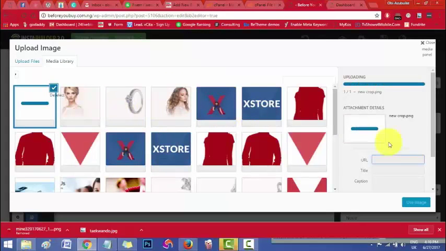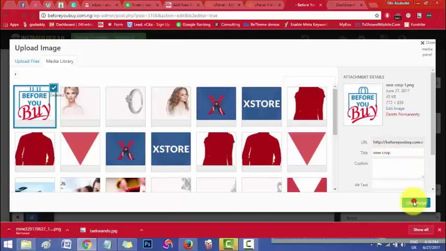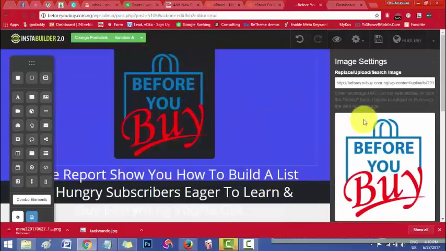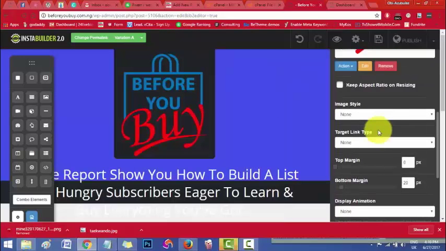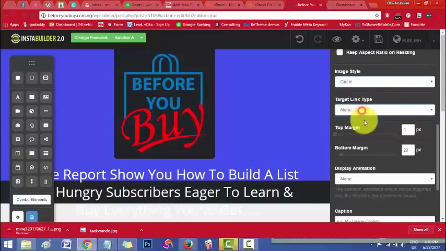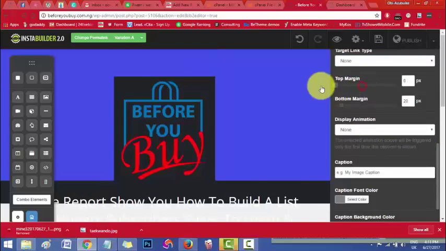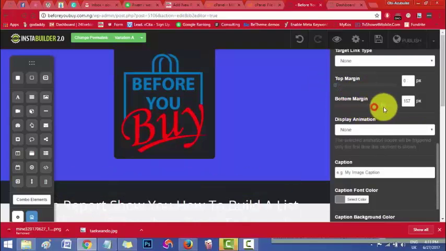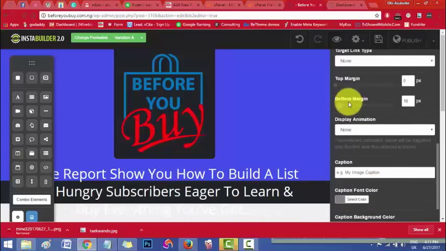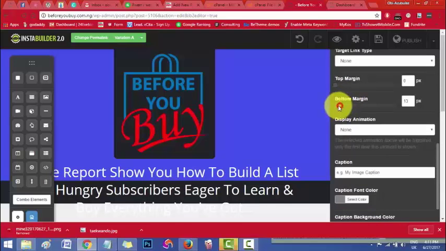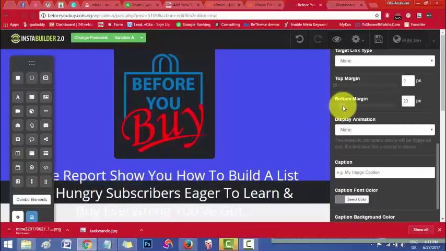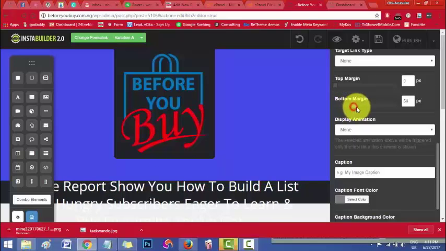Okay, so it's loading up and it's already almost done. We just need to be patient. Okay, there it is, and our logo is going to appear. So as you can see, this logo is too big, so we have to make sure that it's actually a very small one. Let me see if I can. Okay, I'm going to reduce it here. Okay, so let's leave it as the default and then change the size, because obviously the size is going to be a big issue here. Let me reduce this. Okay, that's better.